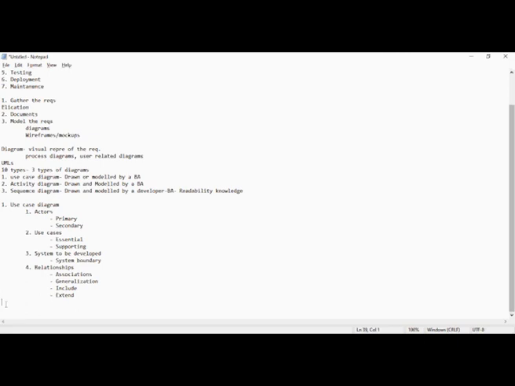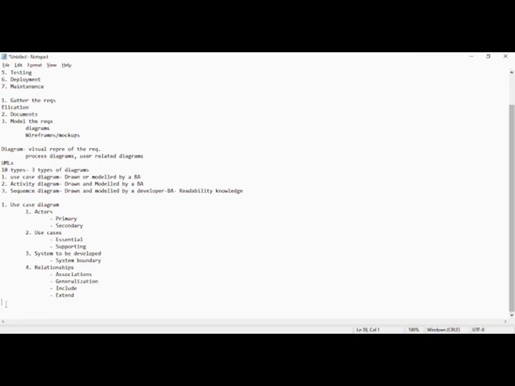So before you go forward with this recording, make sure you have this tool installed so that you can practice everything in MS Visio. And that's a very important point here, guys, because organizations are still using this tool in a very elaborate manner. So make sure you have access to the tool and you are practicing everything on this tool. Okay, so I hope everything is clear to all of you.